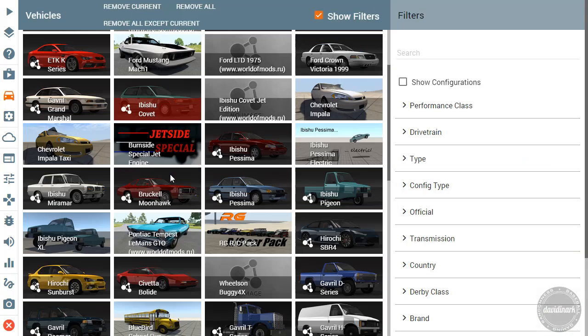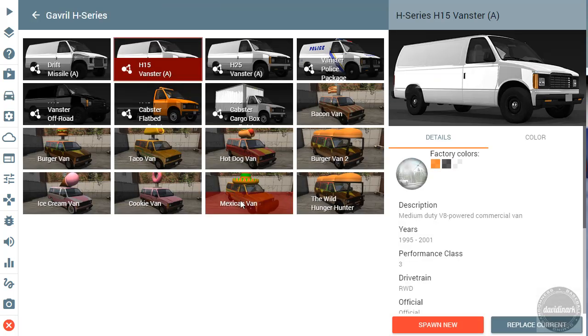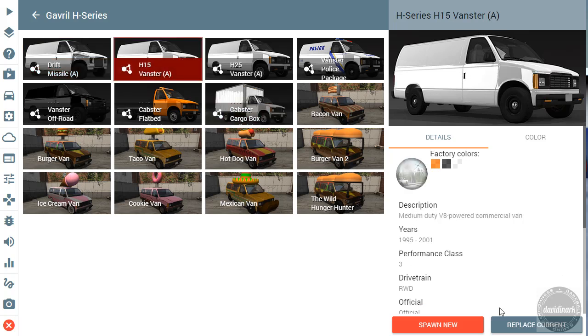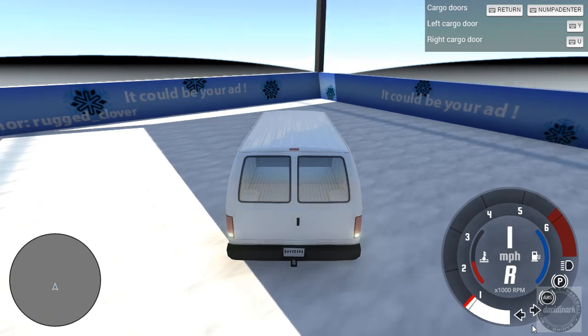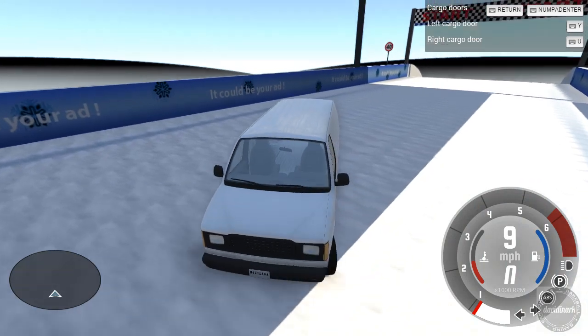All right, so going backwards, we've got serious issues here. We can't find anybody to go backwards. I'm not going to do the off-road. Let's do drift missile. Ooh, I don't know about drift missile, man. Drift steering, I just don't. Let's just do this. Okay, all right, here we go.